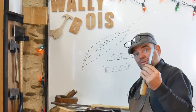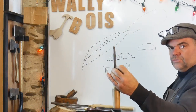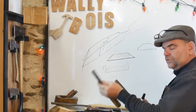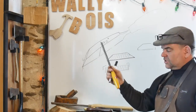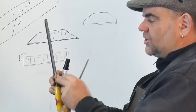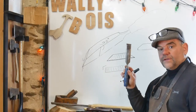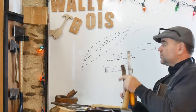So that's the firmer chisel, which has got a square profile, and it is 90 degrees on all faces. Great for doing your mortises. And then you have your bevel-edged firmer chisel. This is actually a paring chisel, but it's the best example I could find. It still has quite a square profile on the edge, straight to the point. For a general purpose chisel, I would go for the bevel-edged chisel, but making sure that the bevels go all the way to the point.